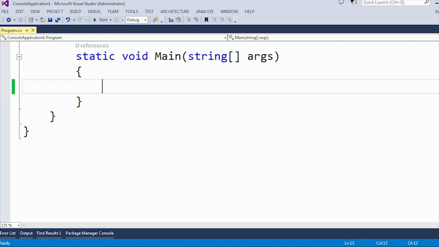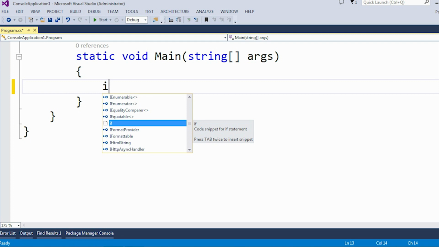But in place of those magic strings and numbers, you can use a constant, or you can get the value from the db, or else you can get the value from the config file also. So let me show you with an example how it works.